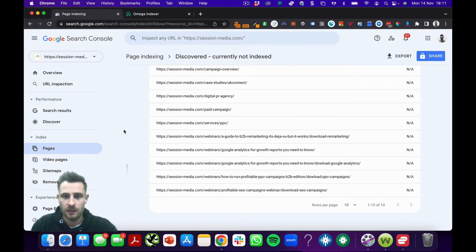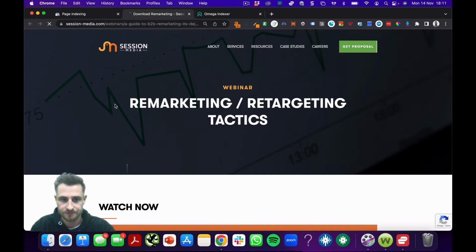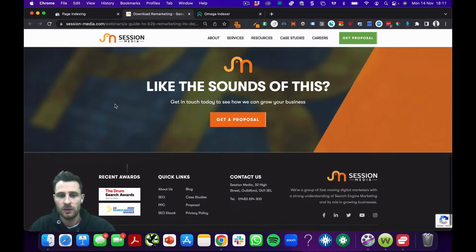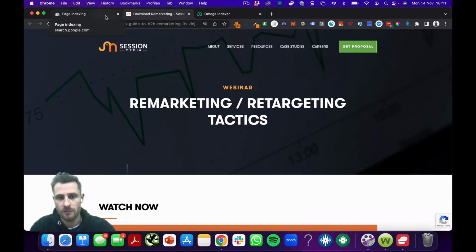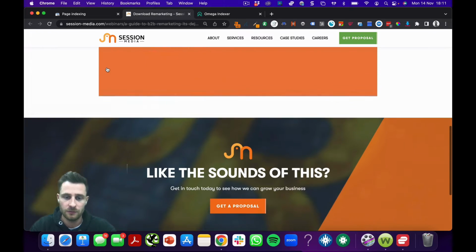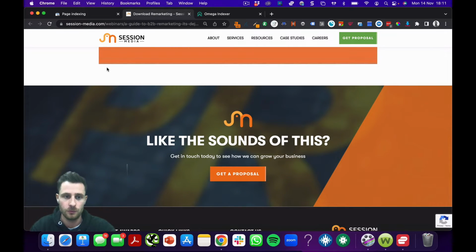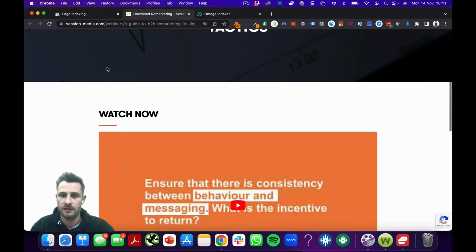Now, the first thing I would always do is, if there's a page in here that should be in the index but isn't, I'd firstly open it up. One of the most typical things that we come across when it comes to indexing issues is thin content. Thin content basically means that there is not enough content for Google to justify serving it in the index.